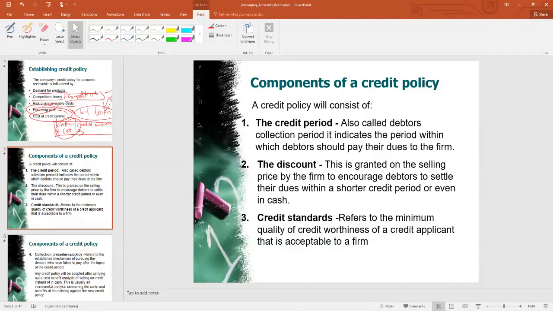You need to make it known to the customer and say that we are going to offer you a discount based on the following 1, 2, 3, and 4. Generally, a discount is only available to those customers, for example, who buy above 10,000 items per order. Another example: those customers who buy from us on cash only. The discount is only available to those who buy on cash. It's a proposal.